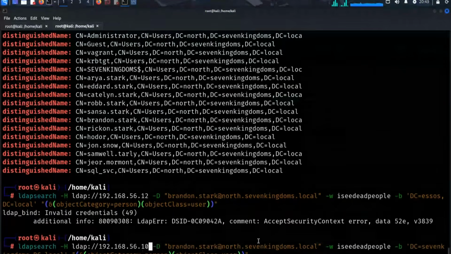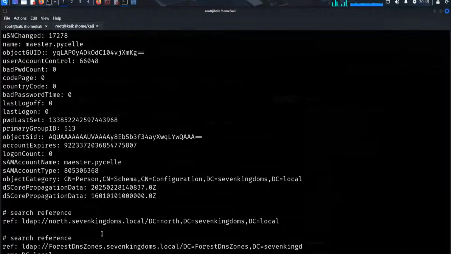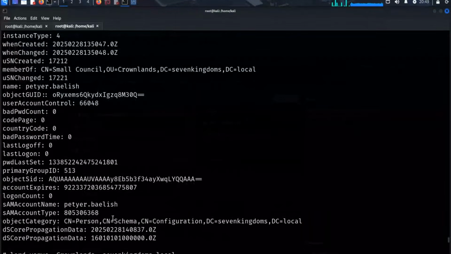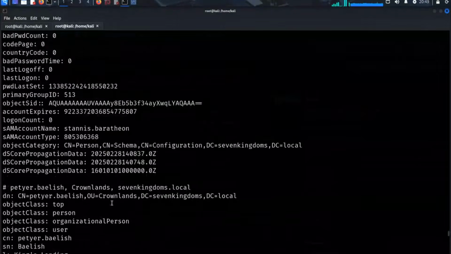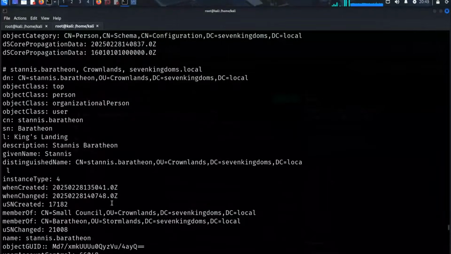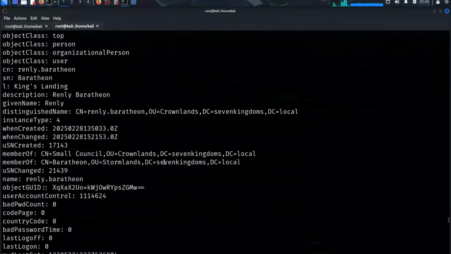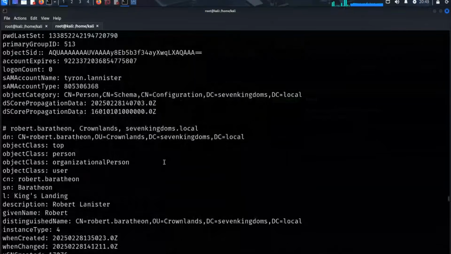There is a security policy provided. Bad password count zero. Where is the account type? This. These are all the information that we already know. Object SID.